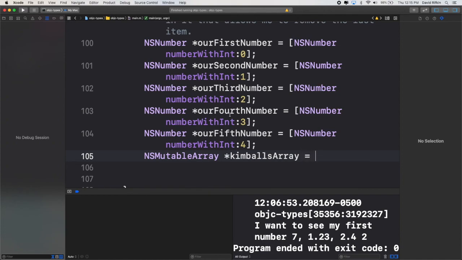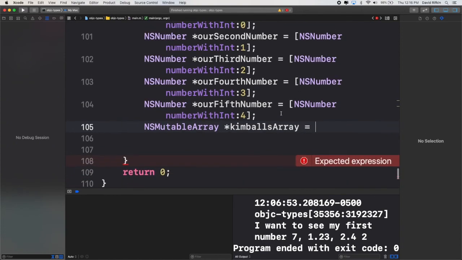How should we do that, Kimball? Okay. Mutable seems like a good start.